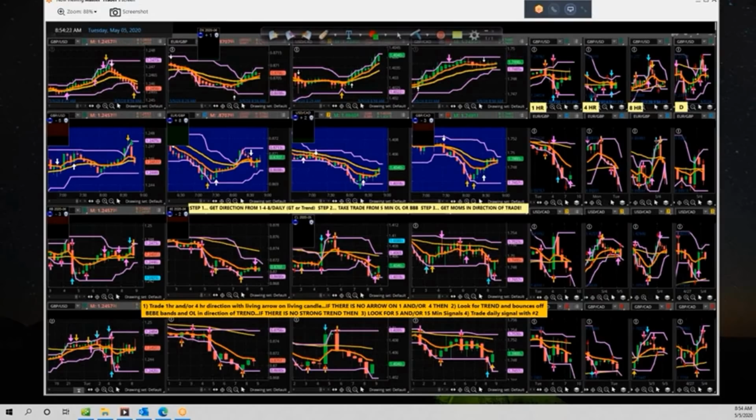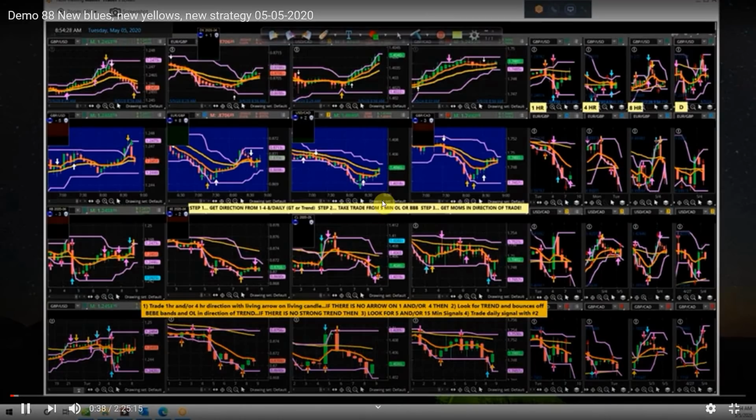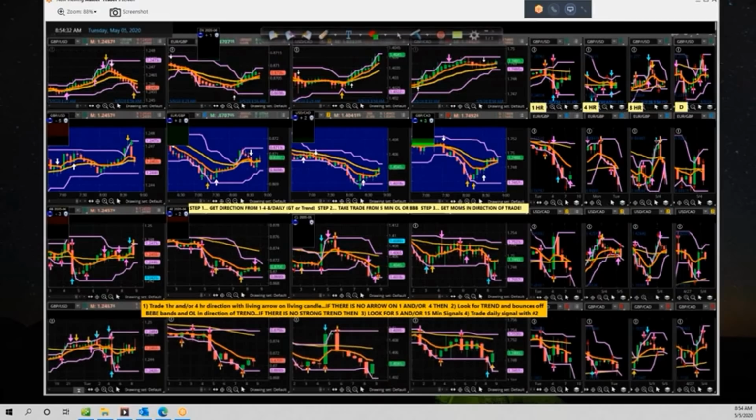This is Jules MT coming to you live from Demo 88, and we're gonna get to it. I'm gonna get into some trades, see how you do it, and I'm gonna trade some blues. So, the first thing I see is the EG and the GU.